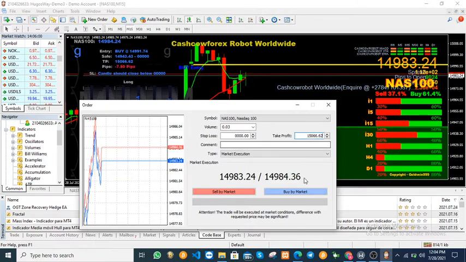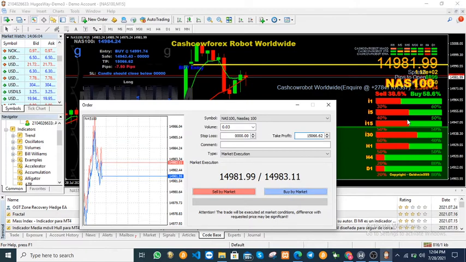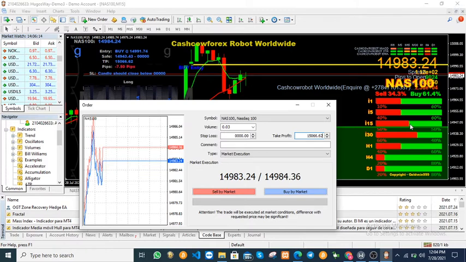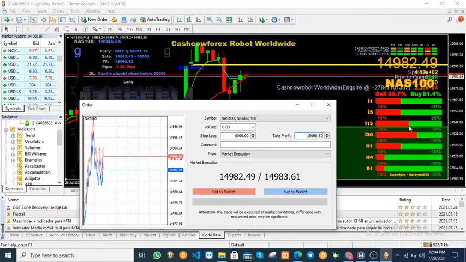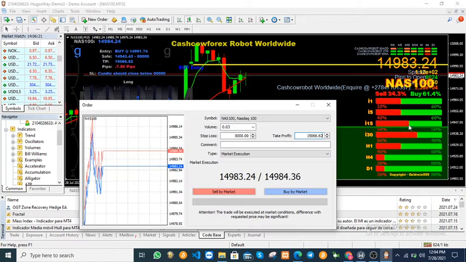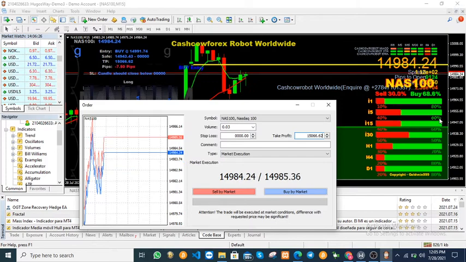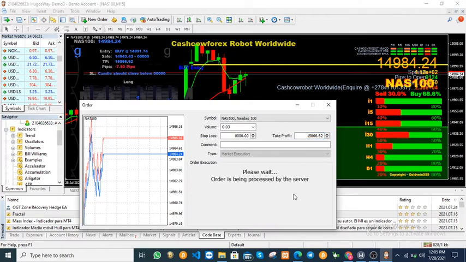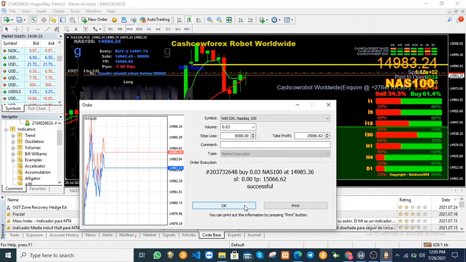15066.62. So you have to buy by market, but before you place your buy by market, check the bars again, because the bars are moving up and down. So you see it's 50-50. You have to wait. So this is 60-40 again, but you can actually risk the trade here, though I will advise you to wait for the trade to come up to 75. So M15 is 60-40. You can place it by market. So you've placed an order.